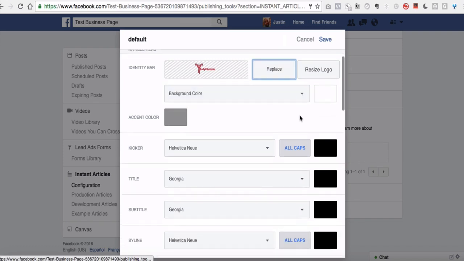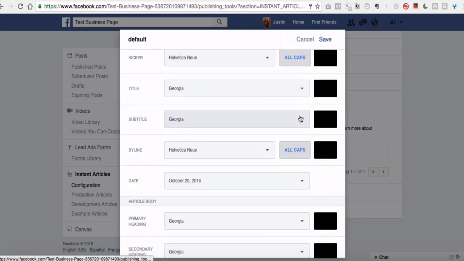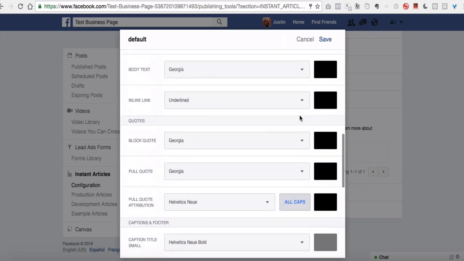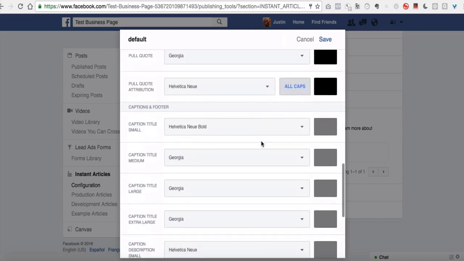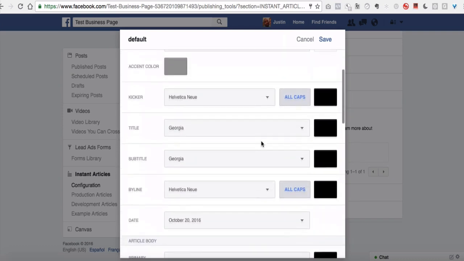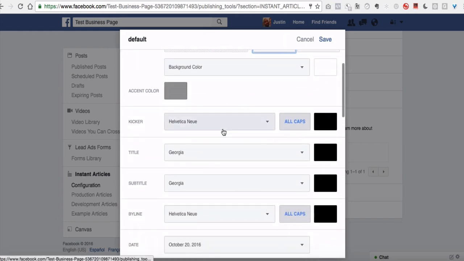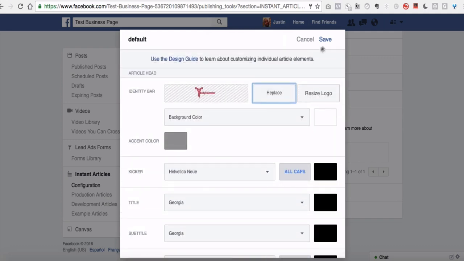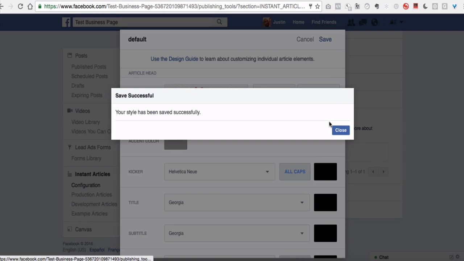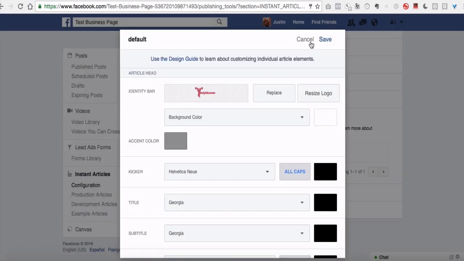Now, it's also really good to get familiar with the styles page, because what this allows you to do is actually change the text, different things like that. You can do all that from BoltPublisher, but this is going to be different things like titles, subtitles, if you want to get really, really specific. Okay, so we're just going to hit save, and now we are all set.